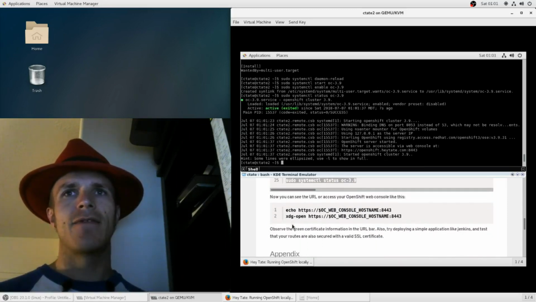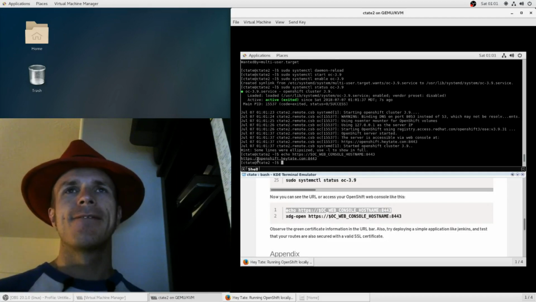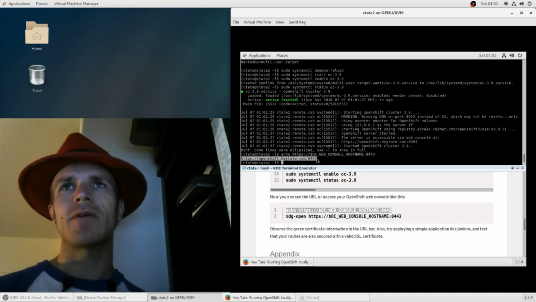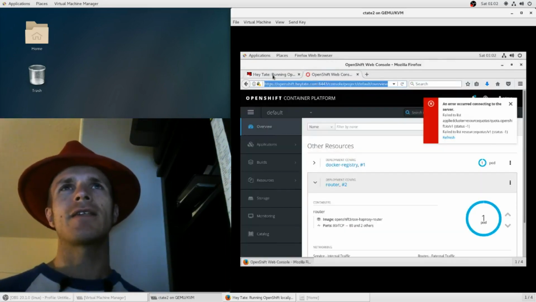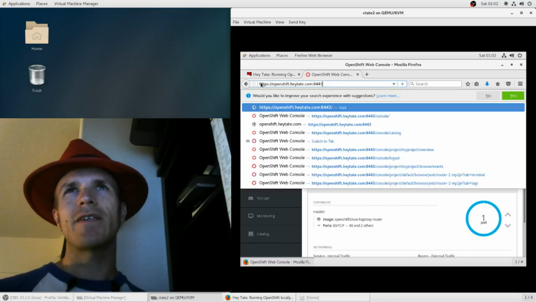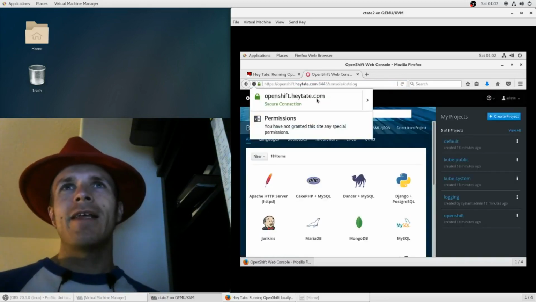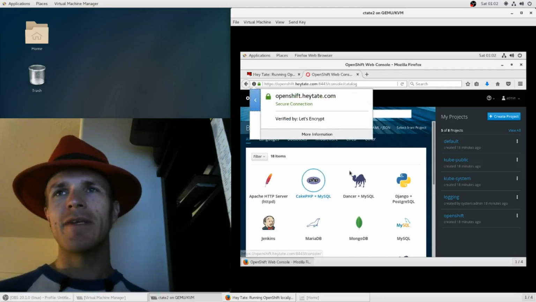Yes, active. Cool. Okay, so then this is the URL here, so we'll go straight there. Again, okay, so notice before we had this security exception, self-signed cert. Let's go again. Oh man, we have a secure connection to OpenShift, verified by Let's Encrypt.